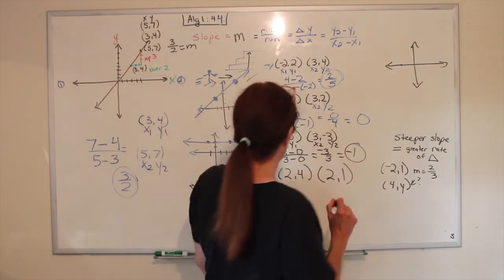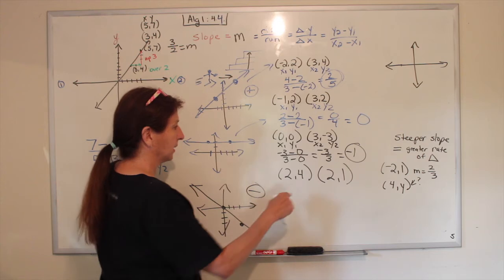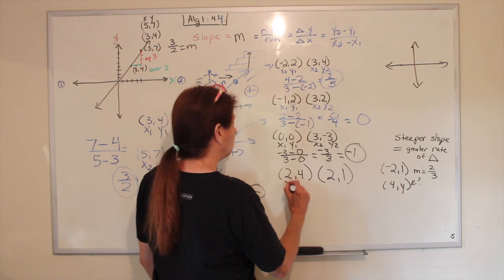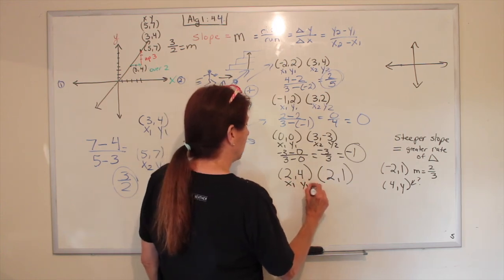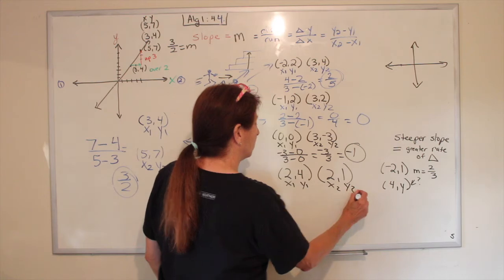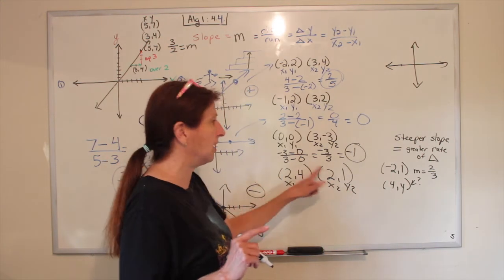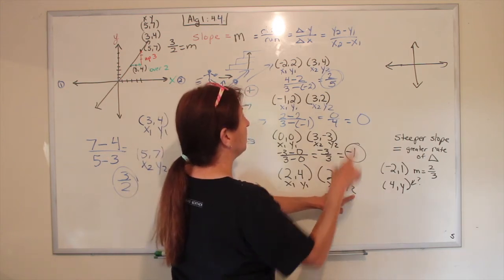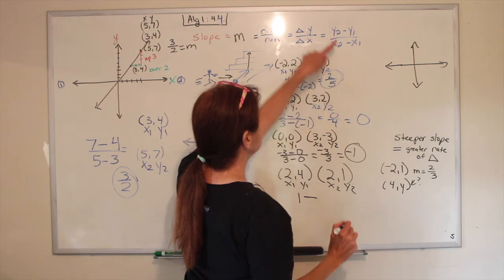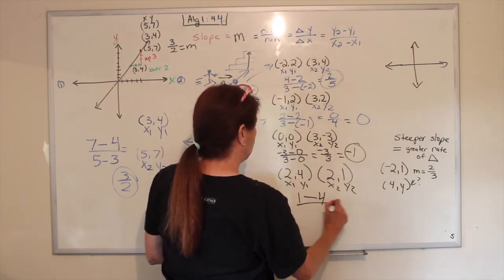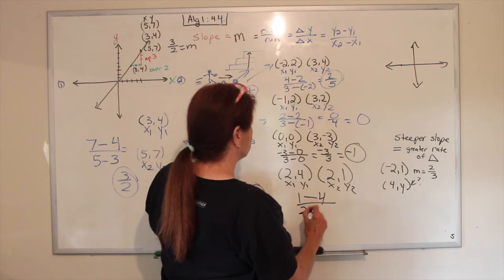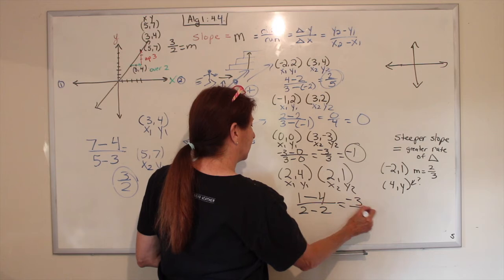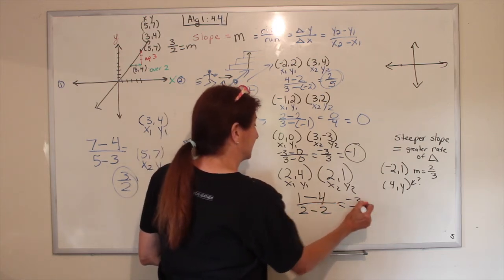Okay, let's try, where's my last one? Oh, here it is. Let's try that one. Okay, which is less? Oh, they're the same. This one's weird. We'll call this one x1, that one y1, this one x2, this one y2, but we know something's wrong because they're actually the same. But we'll call these the x1. So this is y2, so it's 1 minus y1 is 4. Now x2 is 2 minus x1 is 2. 1 minus 4 is negative 3. 2 minus 2 is 0.